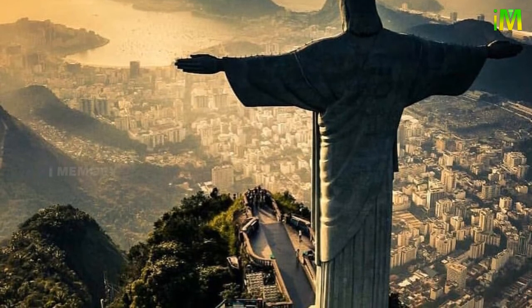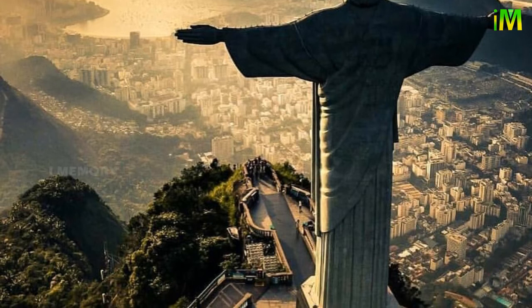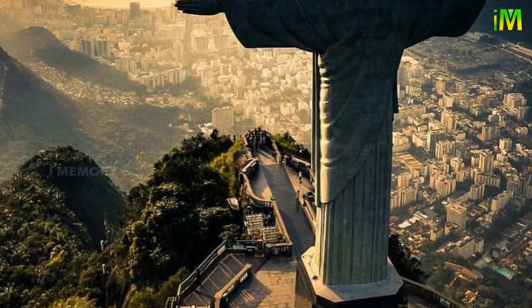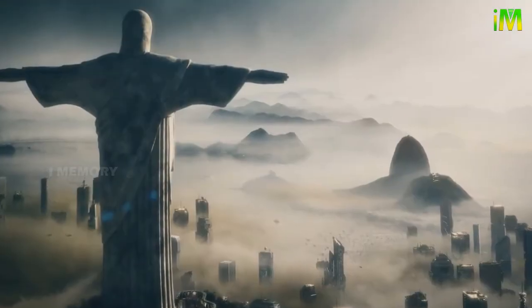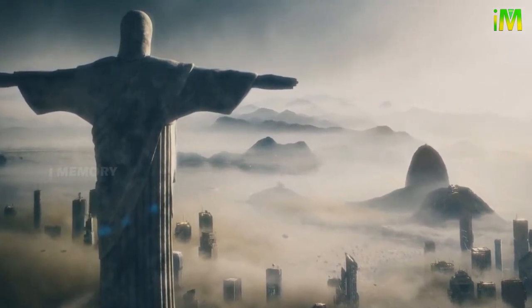Housing prices in Rio de Janeiro have increased simply if the property has a view of Christ the Redeemer. Apartments with even a slight view of the statue are higher than those with the same location and size but no view. The light-colored stone used to build the statue was taken from a quarry near the city of Ouro Preto.